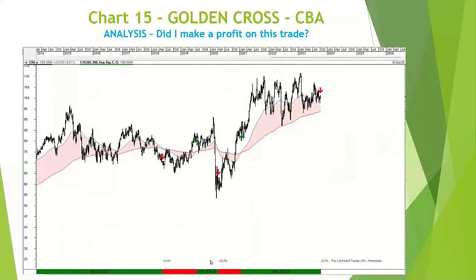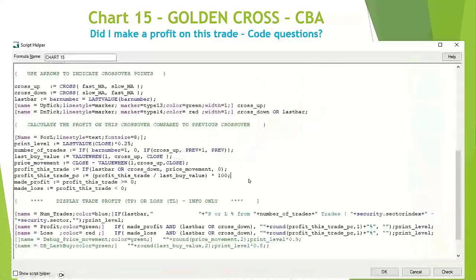Makes sense, man. Okay. So things you might want to do going further on, you've now got a golden cross moving average indicator. What can I do with that? As an example, you can start calculating whether it was a profitable or a lost trade if you use those crossovers as entry exits. And the code to do that, up to here, is the code that checked for the cross up and down, gave me the marker types 13 and 14. So up to here, we've seen all this stuff. This is putting the red arrows on the chart.